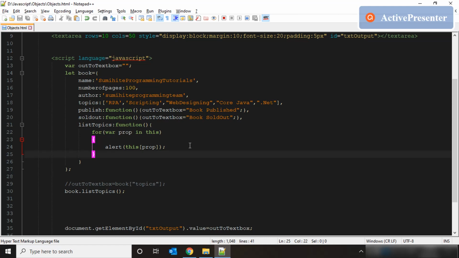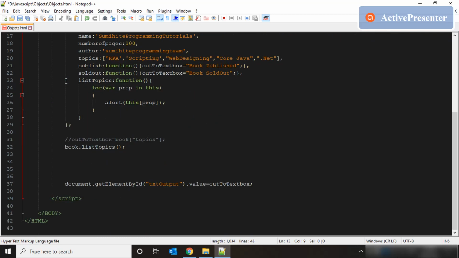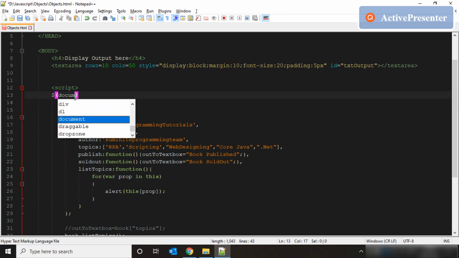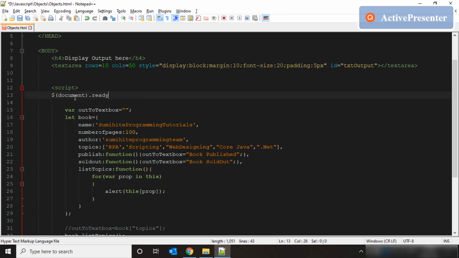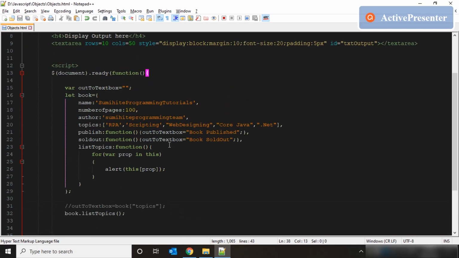Okay, so now let's have a look at the bind method, how the binding works. In order to do that, let's just shift to jQuery and keep the entire object construct the same. We don't need to change that, and we just need to put our document.ready over here, function start, cut that from here and paste it here. So the entire thing is now under a jQuery construct.